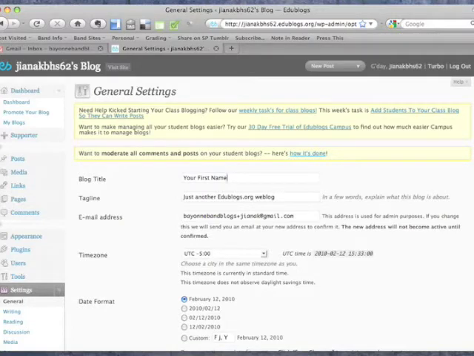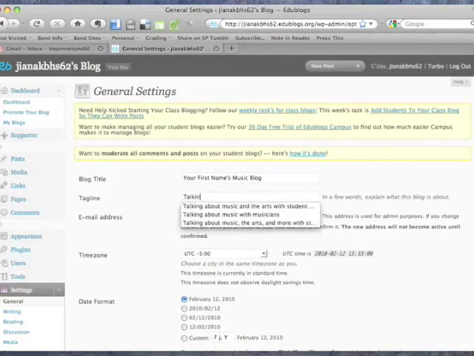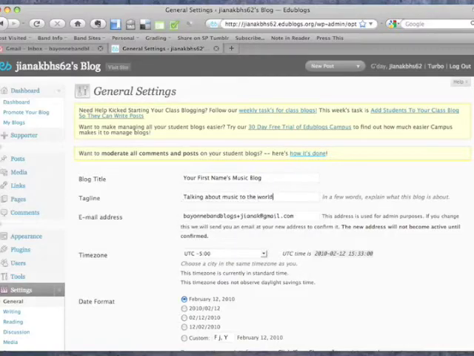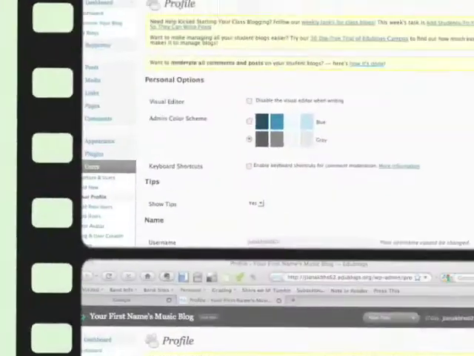We can even set up a different account for you if you don't want to even have your name in the URL. But you have to let me know about that. So your first name's blog, or music blog, let's call it that. And then you can also put a little tagline down here talking about music to the world, whatever you want to put, as long as it's appropriate for the class.